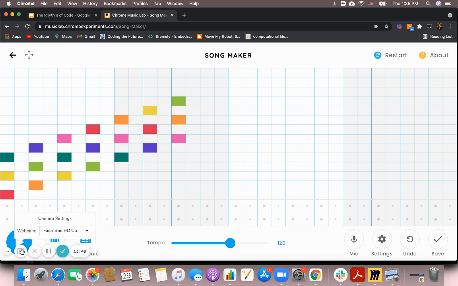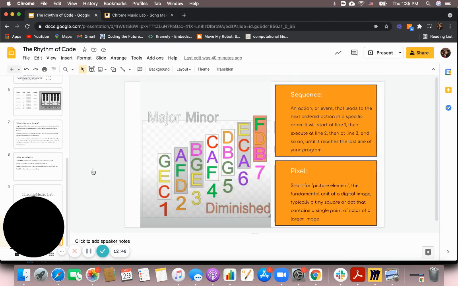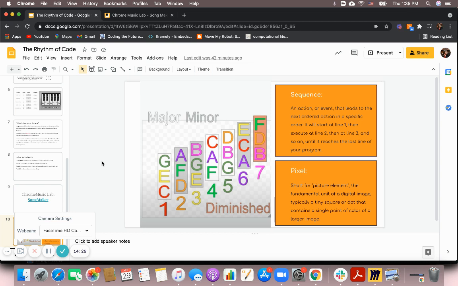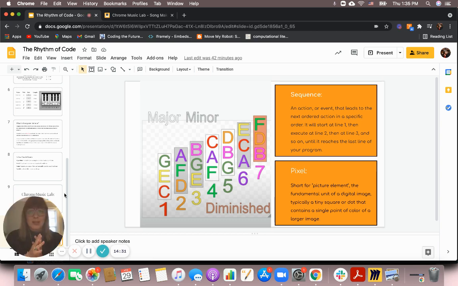Now, what we're going to do here now is we're going to add in a bit more. Now, you can come over here and repeat the same action if you want to, and follow the same pattern and sequence and repeat all the way down, or you may like to create your own pattern. Notice that each one of these blocks is a pixel, and those pixels are coming together to create a full song. Again, you're creating the rhythm together, making a melody, which is really exciting. I'm going to bring my picture back up.